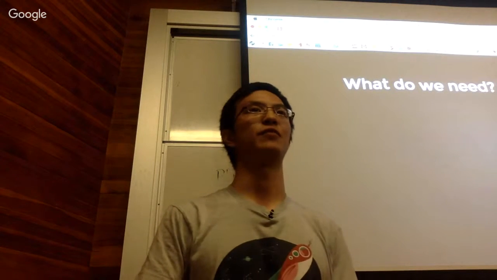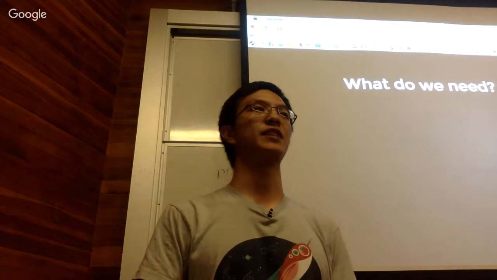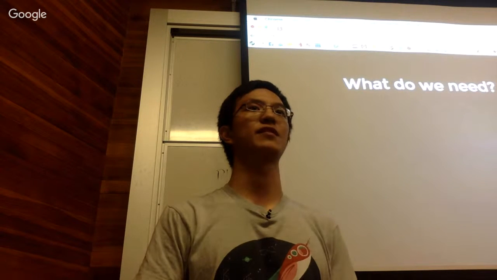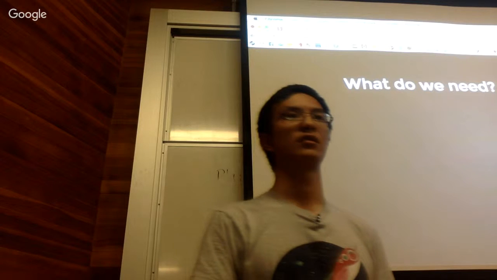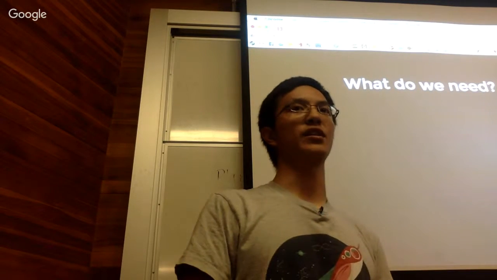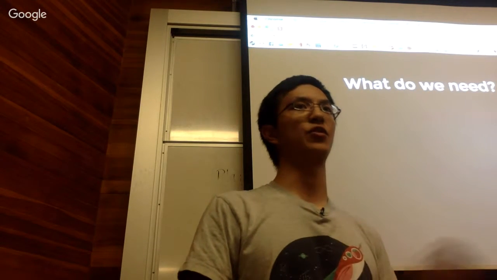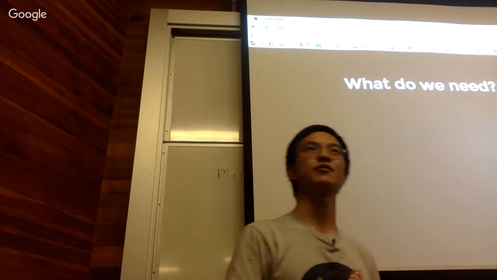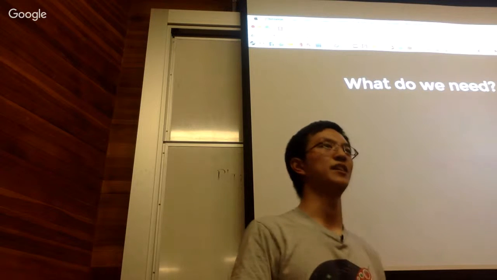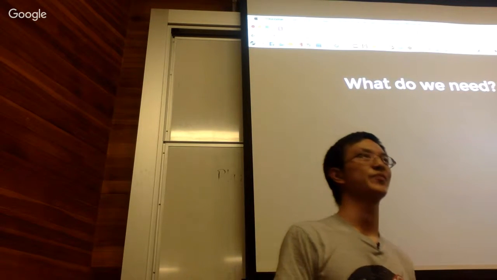Talk it over with your neighbor. What do you think are the parts that we need in an app like this? Think in terms of Rails. We'll say for this app that every quit is associated with a person. So talk it over with your neighbor. What do we need for this app to exist?